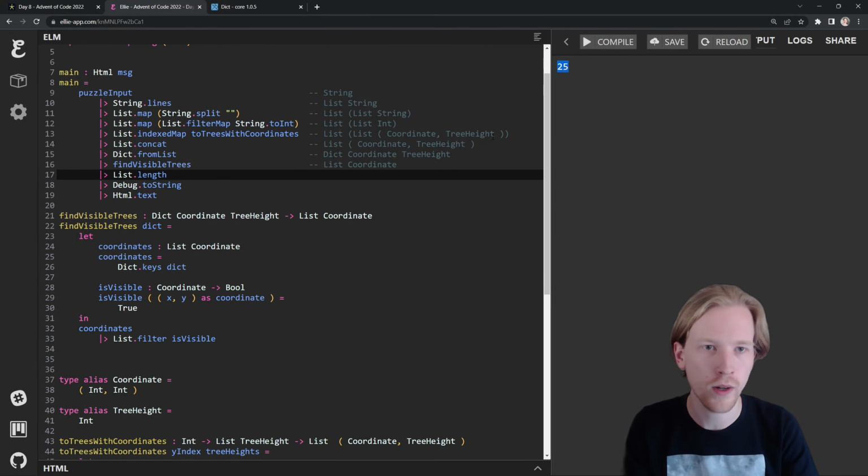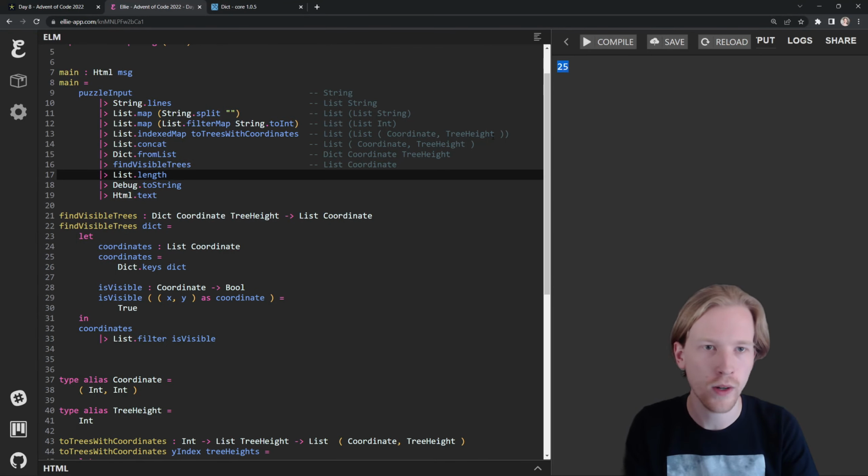So if I did dict.get of this coordinate here, maybe that would give me a tree height. Maybe it doesn't find a match. So by default, we're going to say that the tree height is 0. Anytime we can't find a match, we're just going to say that there's no tree there and the height is 0. So this is the height of our tree.